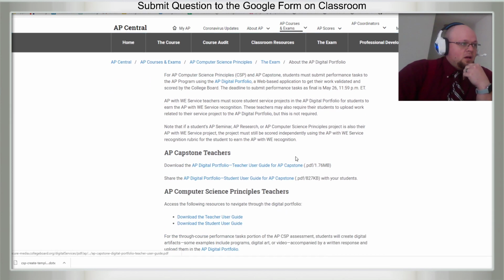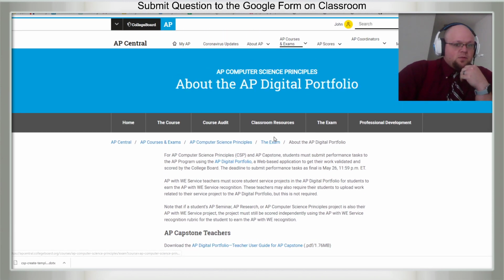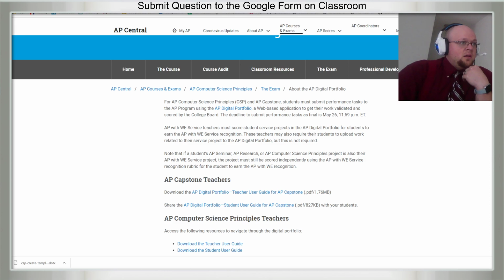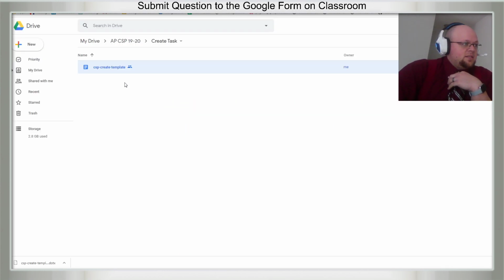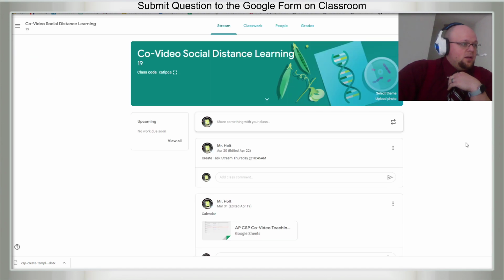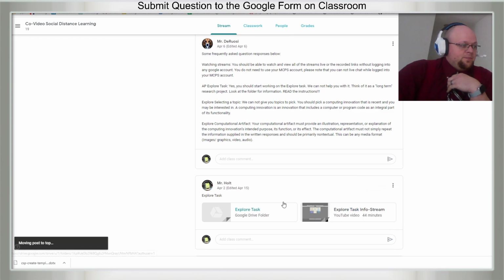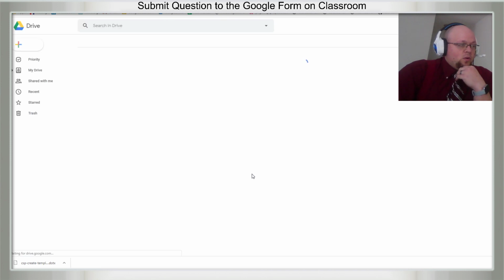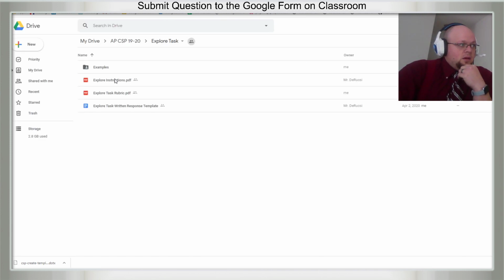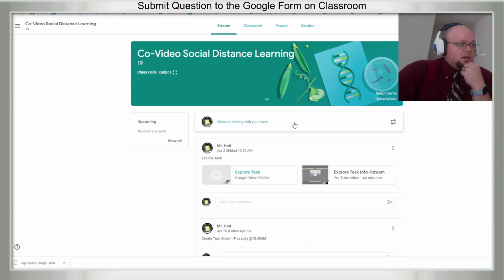Okay, so in this unit, there are all the documents that you can get from College Board, but they're just all in one place. And I don't think the College Board is a very well designed page as far as trying to find specific things, which is why we are going to do the distilling and get you a folder similar to the explore task, where we have the most important documents in the front: the instructions, the rubric, and the template. So we'll do that for create task. Right now we just have the template set up, and it's not even a thing yet.